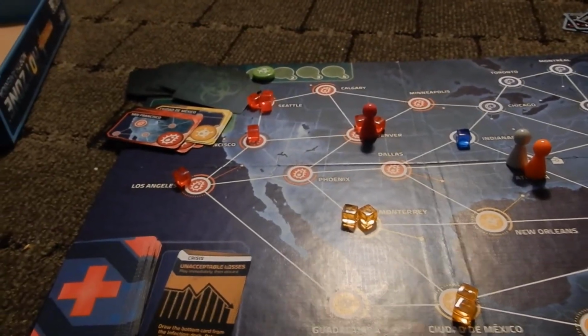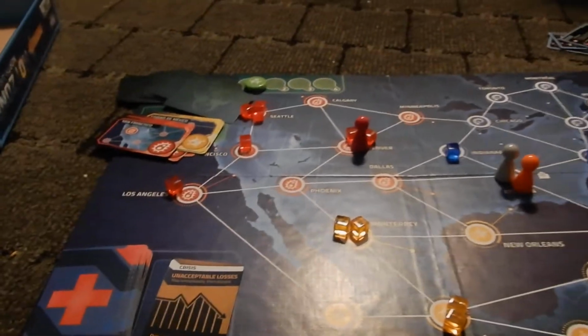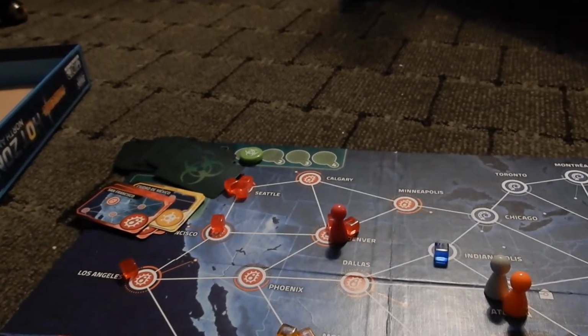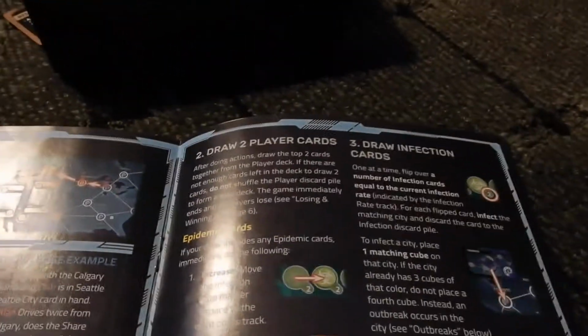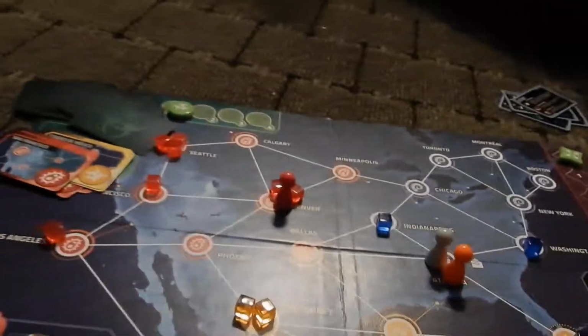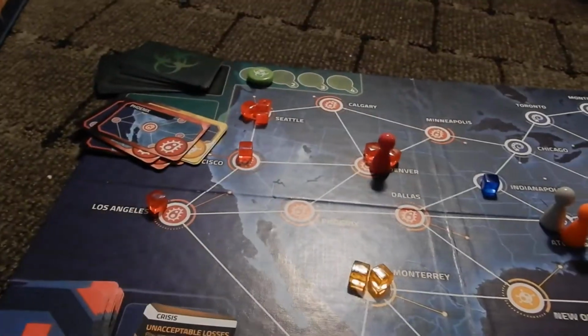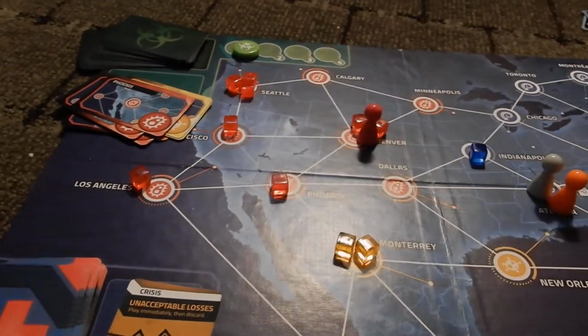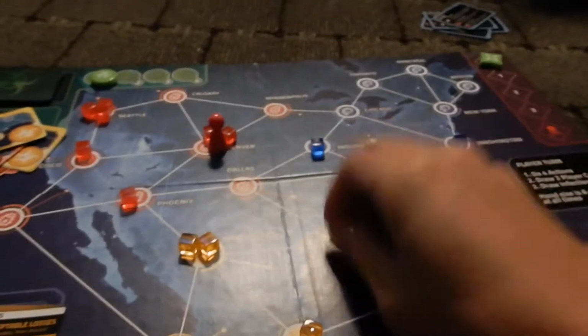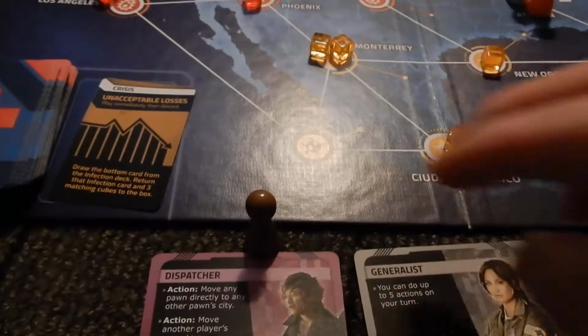Let me just make sure I have all the rules right. Let's see, draw infection cards one at a time, flipping over the number equal to the current infection rate, which begins at 2. Every time you have an epidemic, that infection rate goes up, right? Place 1 matching cube on that city. If you have 3, then you have the outbreaks. We'll get to that when it comes. Okay, so we're going to draw 2 infection cards. Phoenix, which is red. Good thing we're kind of close to curing it. New Orleans. Okay, and that concludes the dispatcher's turn.